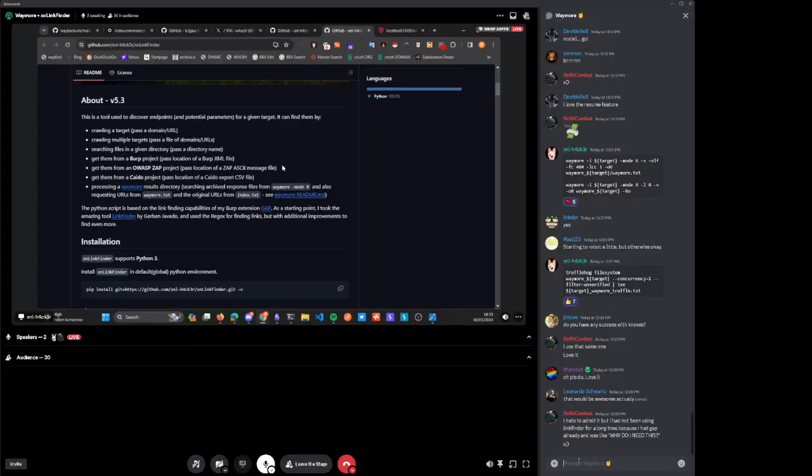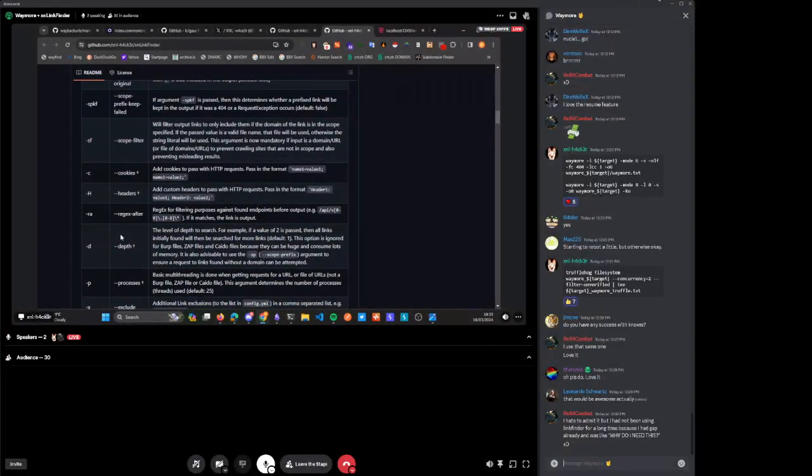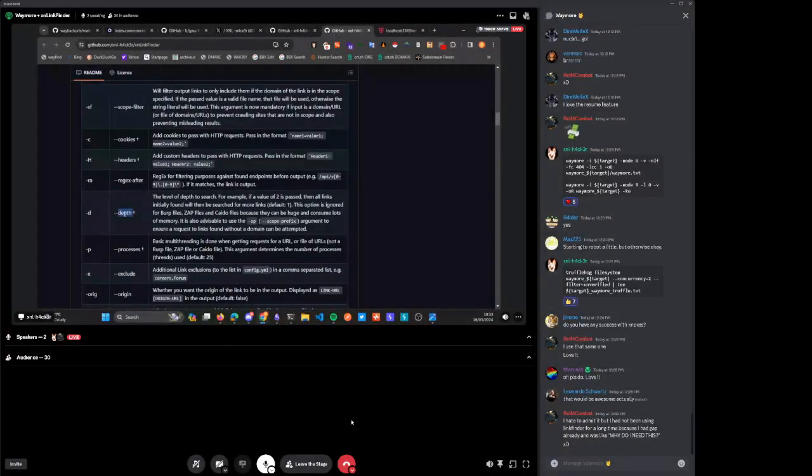So as XN LinkFinder is a crawler, I'll go through the arguments properly when we talk about it as the normal tool, but just talking about Waymore use at the moment, I'll skip to certain arguments. The depth, because it's a crawler, I think it defaults to depth 1, which just means if you pass Tesla.com to XN LinkFinder, it will request that and then grab all the links from the response of Tesla.com. If you passed a depth of 2, it means it will first go to Tesla.com, get all the links from there, but then do another depth round, which will try and request all the links it found in that response, and then get all the links from those responses.